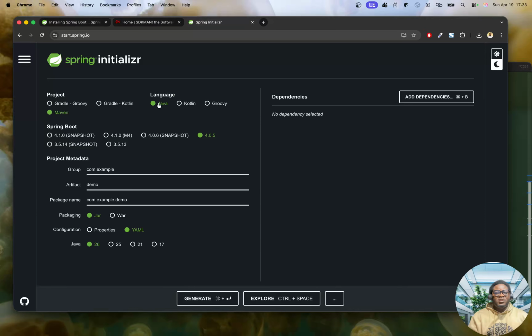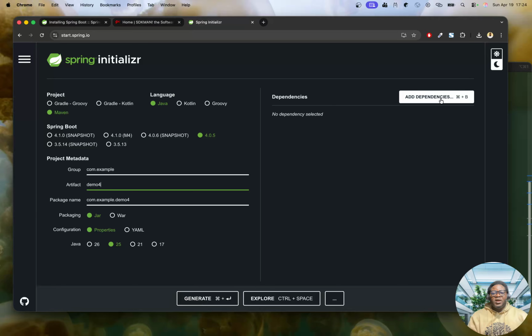I'm going to pick Java, Maven, then I'm picking the latest version. Then I will work with Java 25. I'll probably use properties for now, then make it a jar. Then I'll name these demo. I just say demo UI, right? Okay, demo UI will sound somehow. Okay, let's leave it at demo 3 or demo 4, right? Demo 4 will be fine.